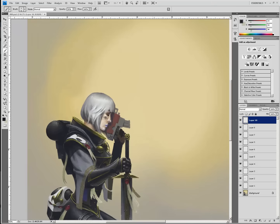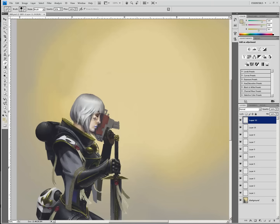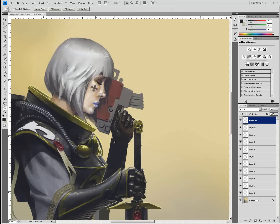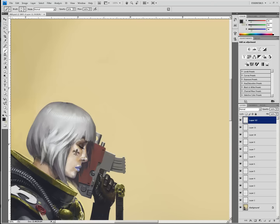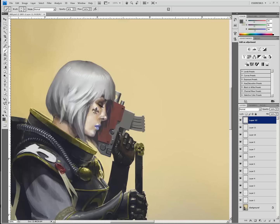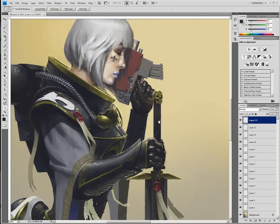Now I'm just adding some highlights and volume to the hand. I'm breaking it down into pieces. Think of each finger as a cylinder almost, like a little bit of a squashed cylinder that becomes incrementally smaller. If you look at your first digit on your finger where your fingernail is, it's about two-thirds the size of the next digit. And then that digit is two-thirds the size of the last digit. So that's how I draw my fingers. They get little smaller pieces as you go out.